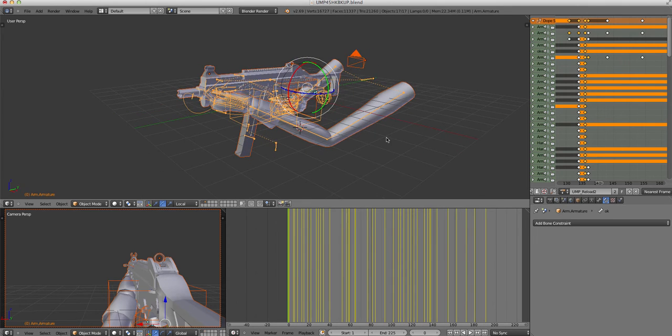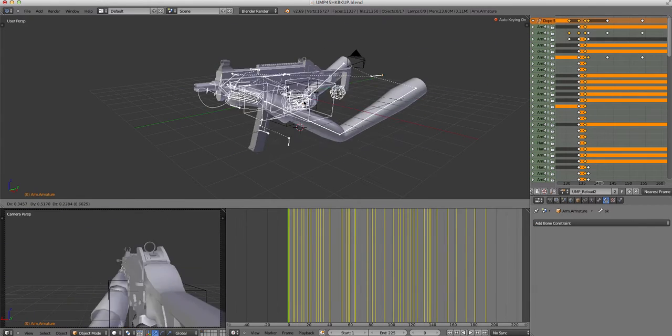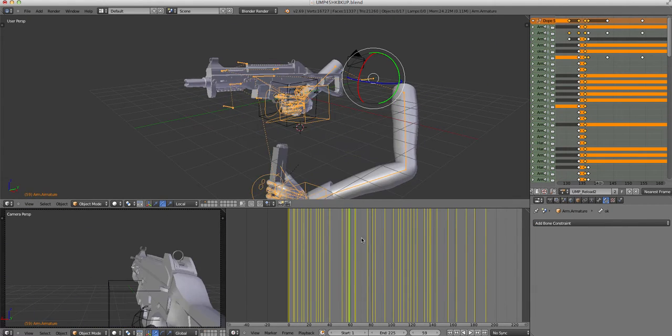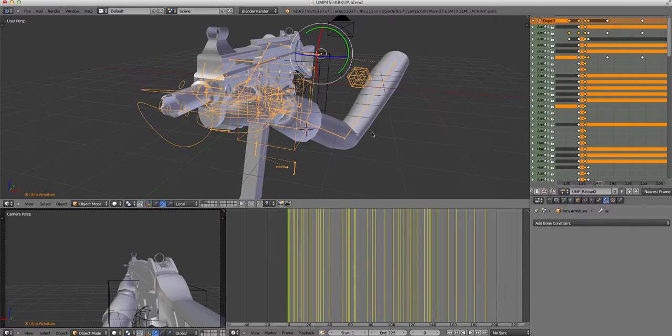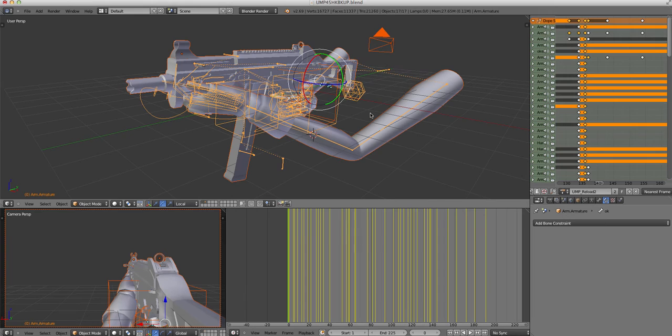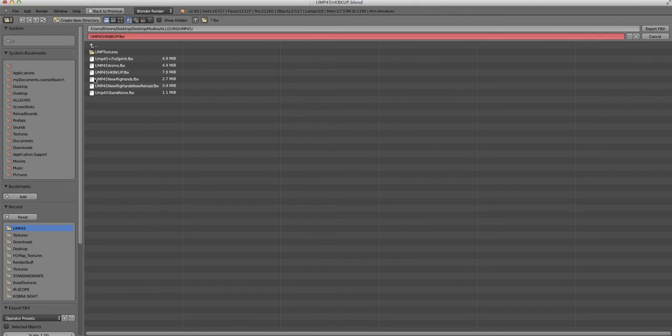So basically all you do is in Blender, make sure your rig can control everything, and you've got all the animations ready, all the ones you need. Here I've got the idle, the pull up, the reload, the shooting and so on, so I can use all those. First of all, press A twice, or press A until everything's selected. Go File, Export. You can use FBX or OBJ. I use FBX just because I'm used to it.